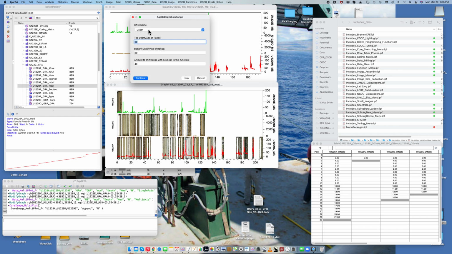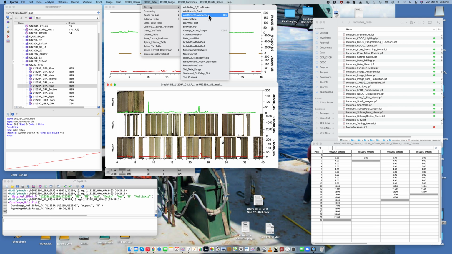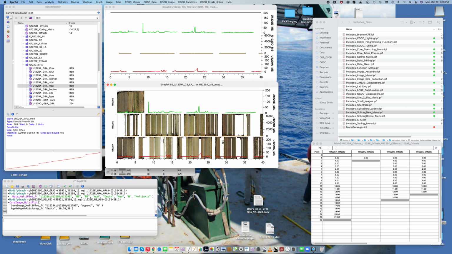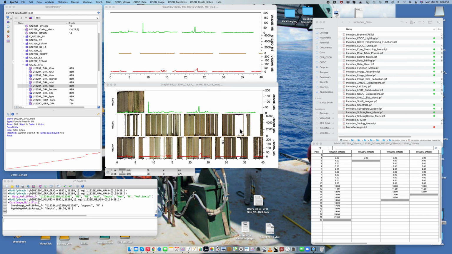Okay, so we want to do depth, and we want to do 0 to, let's say, 40. And later on, if we want to rerun this, it'll automatically shift the data by 30. Now, what you notice is when you use that Control 5 plotting, this guy right here, it changes the depth axis range for all of the plots. So that's kind of convenient.